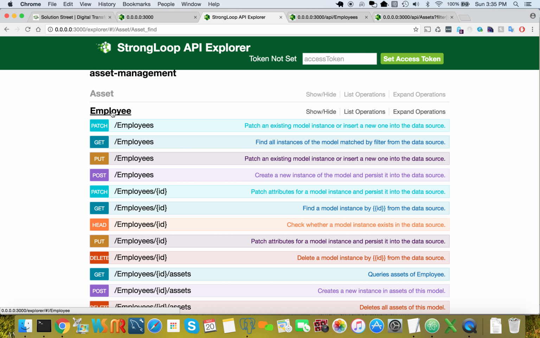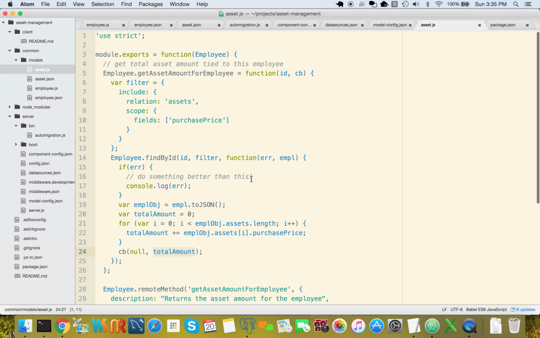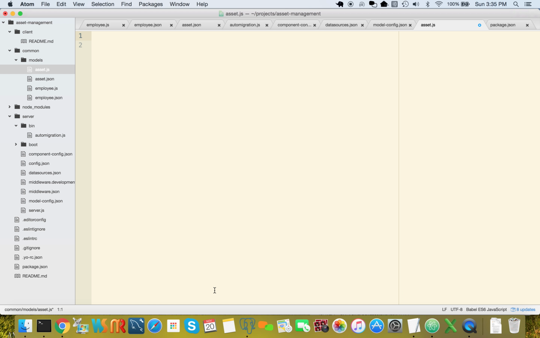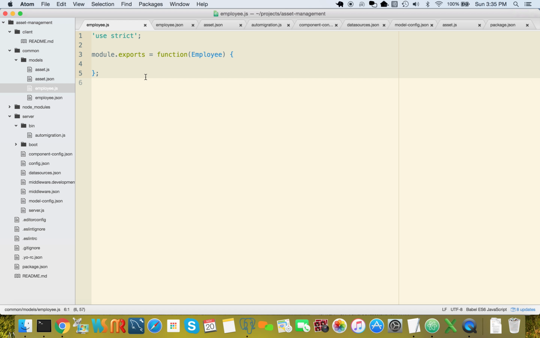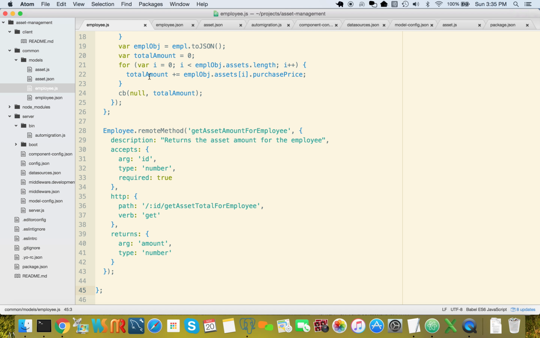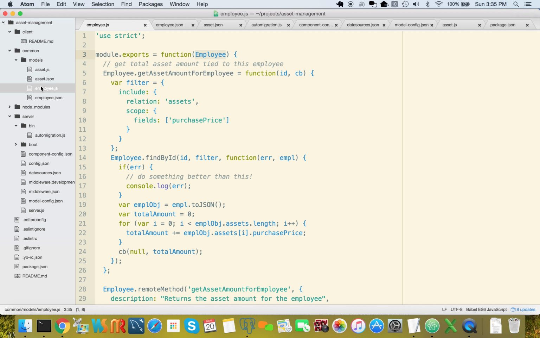Well, I'm sorry, I added it to the wrong function. I added it to asset. This has to be added to employee. So let me do that. Let me just back up asset to be clean again, and so I have employee.js. I should have realized that because I'm in the employee.js and I'm passing an employee.